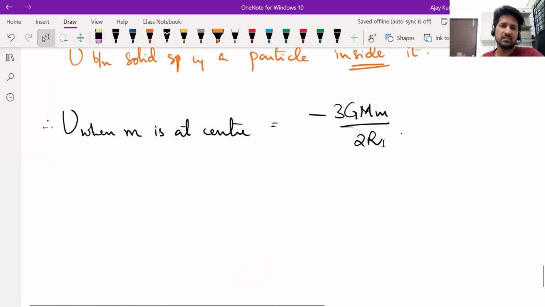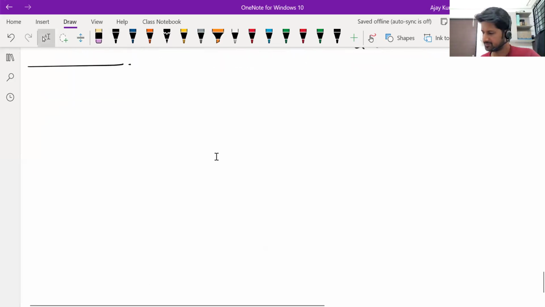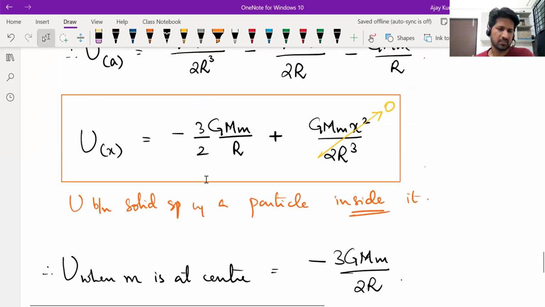Now, if you know potential energy, what is the use? You can use it in energy conservation based questions and find out speeds and such things. Okay. So far what we have discussed are the basics of gravitational force. What is the expression for gravitational force between point masses? Then how to find out between extended system and a point mass. We did that rod and particle question. Then we considered ring.